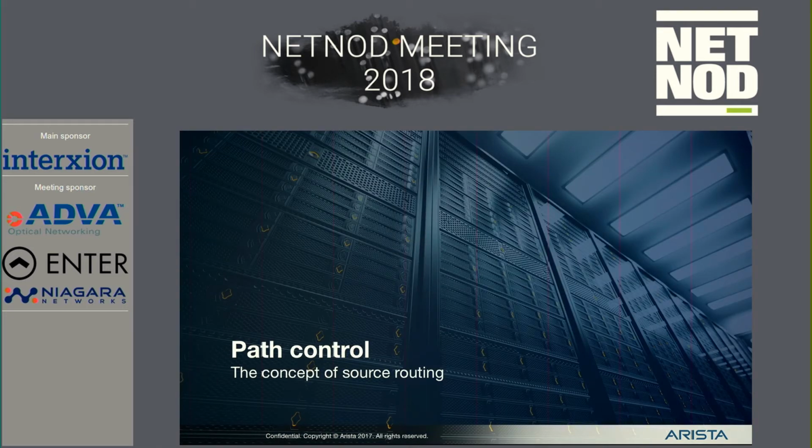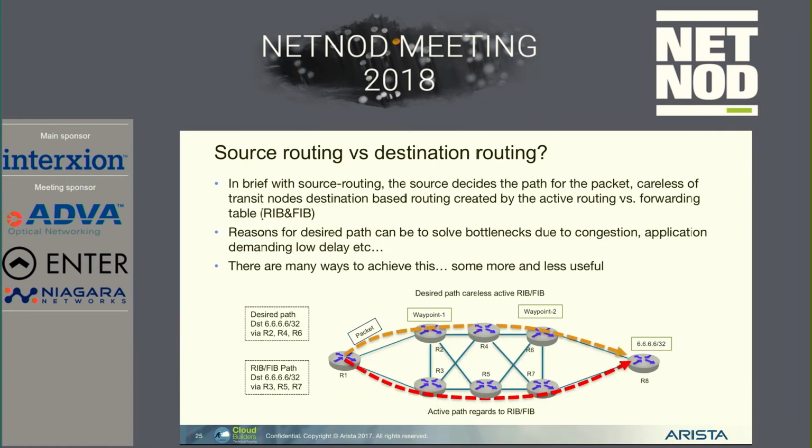Right, now we're talking about bandwidth, now we're going to go into path. Source routing is not destination routing. All I've been talking about so far is based on destination routing. But if you have the previous problem I showed you where I need to swap the BGP edge and also the path to it, then I need to bypass how the routing looks like in my data center or in my network. And that is source routing.